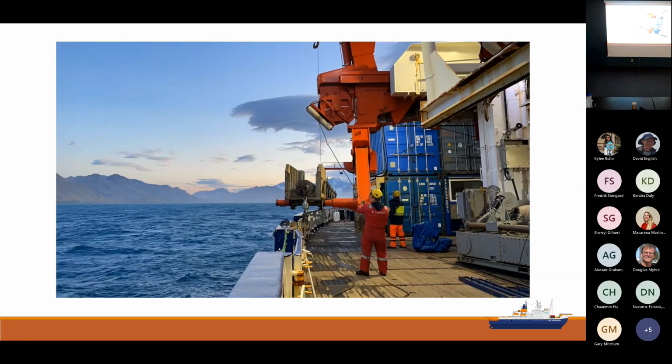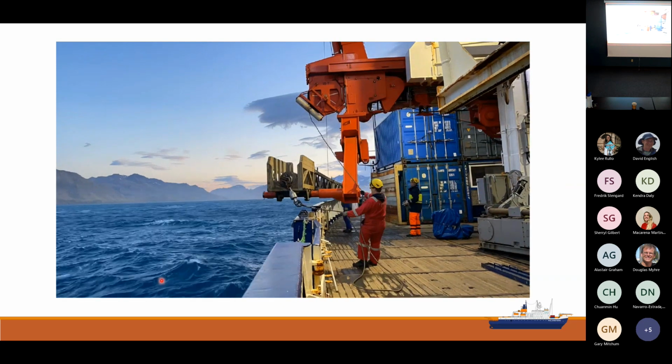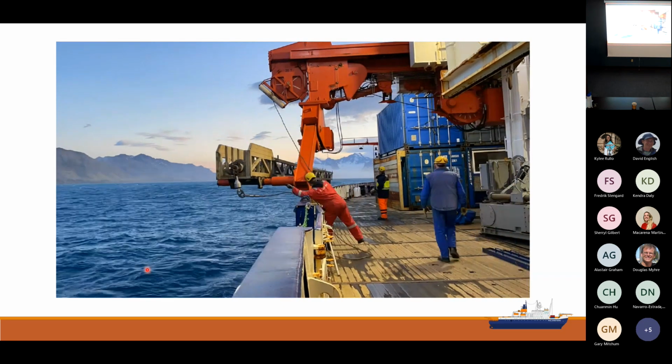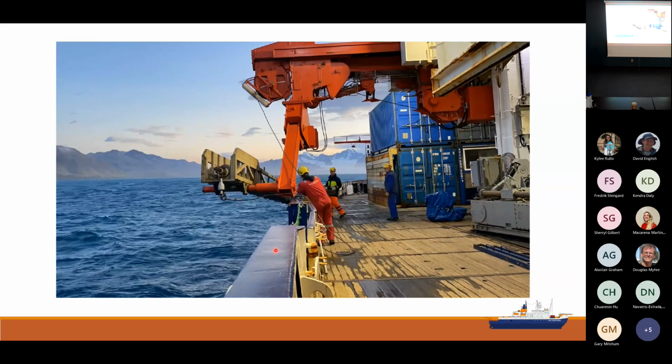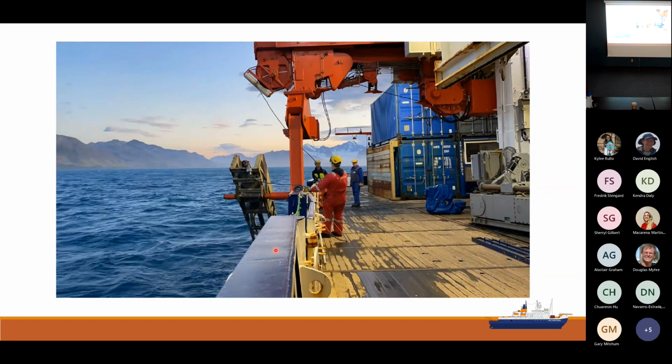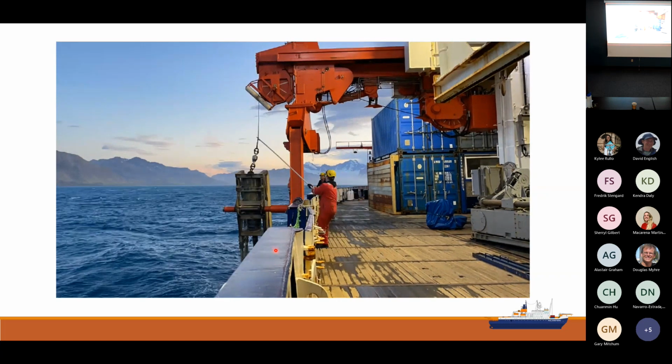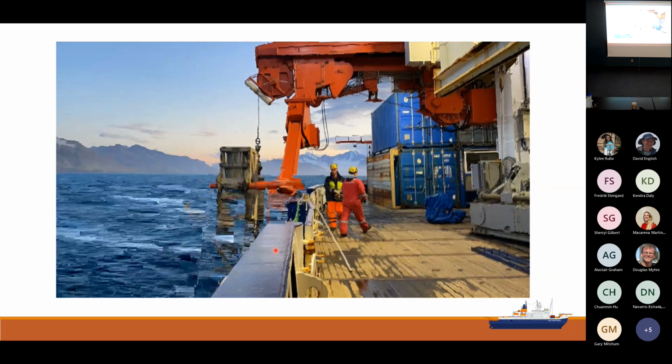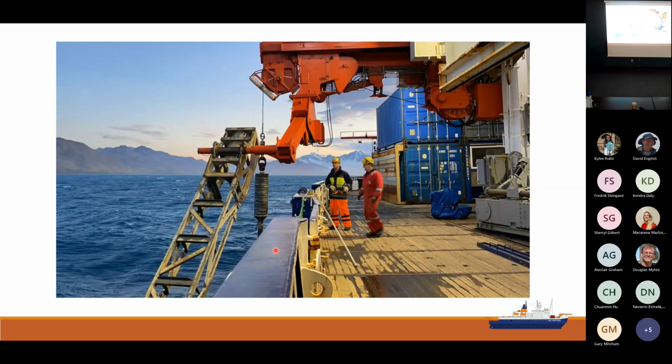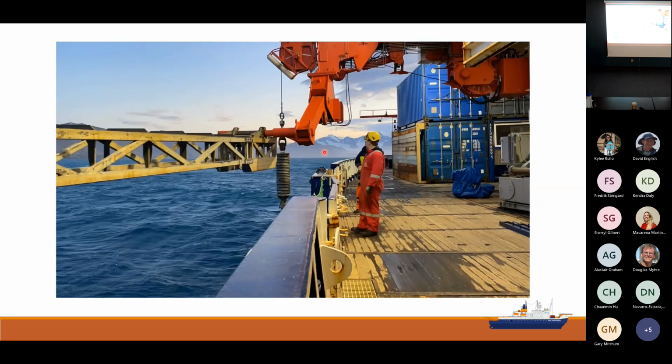So once, let's see if I can get this to play. It's a really cool video. It's very choppy. But once sites were identified for gravity coring, it was prepared with the desired length of iron piping and the inner plastic liner, and it was deployed over the side of the ship. So this is a shot from the really beautiful Cumberland Bay.